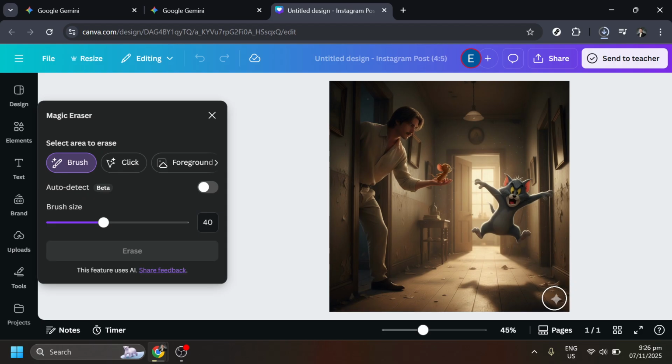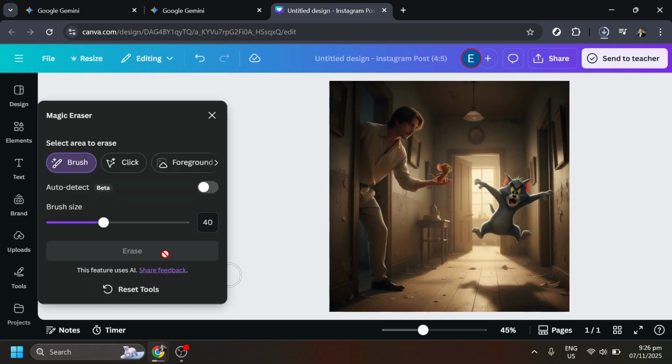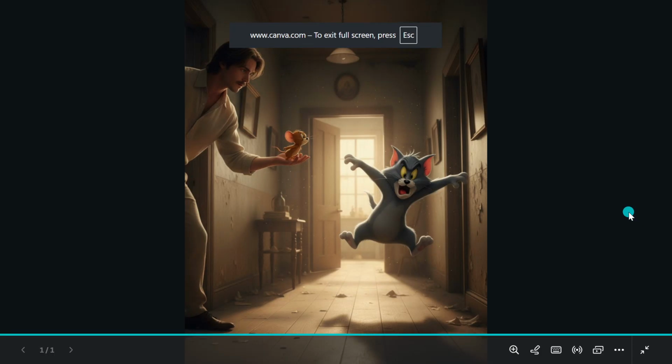With the eraser tool selected, carefully go over the areas where the watermark is present. This part demands precision, so take your time to make sure everything you intend to remove is cleaned out, while keeping the integrity of the rest of the image intact. Finally, after erasing the watermark, you just need to wait for a short moment as Canva processes your changes. And there you go. The watermark should be successfully removed from your image. You can now save and use your image as you intended without the branding interference.